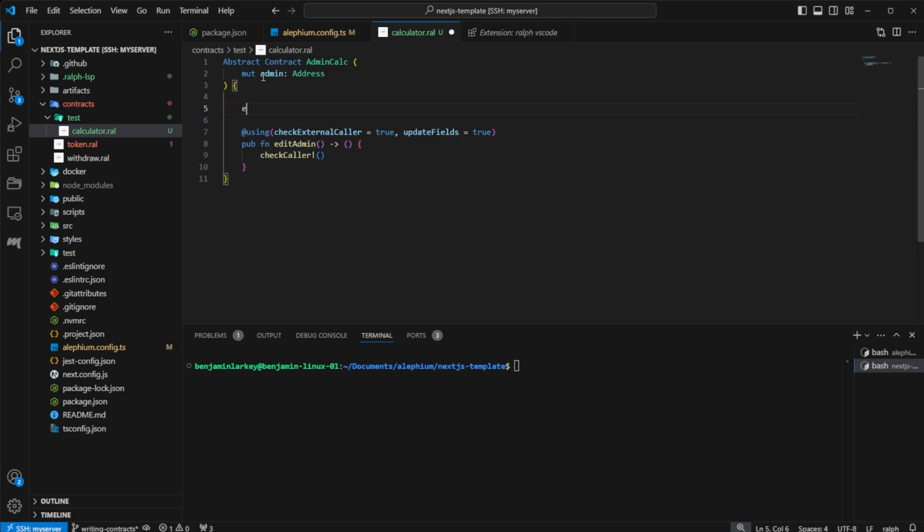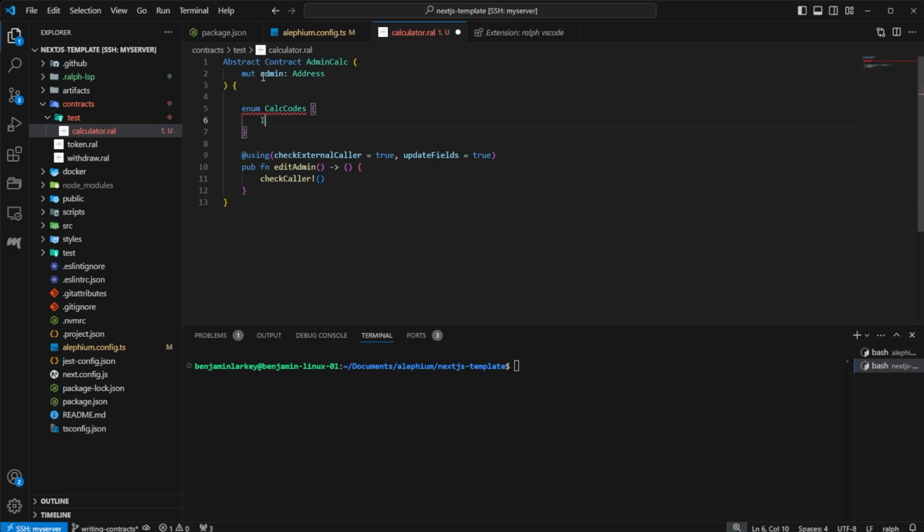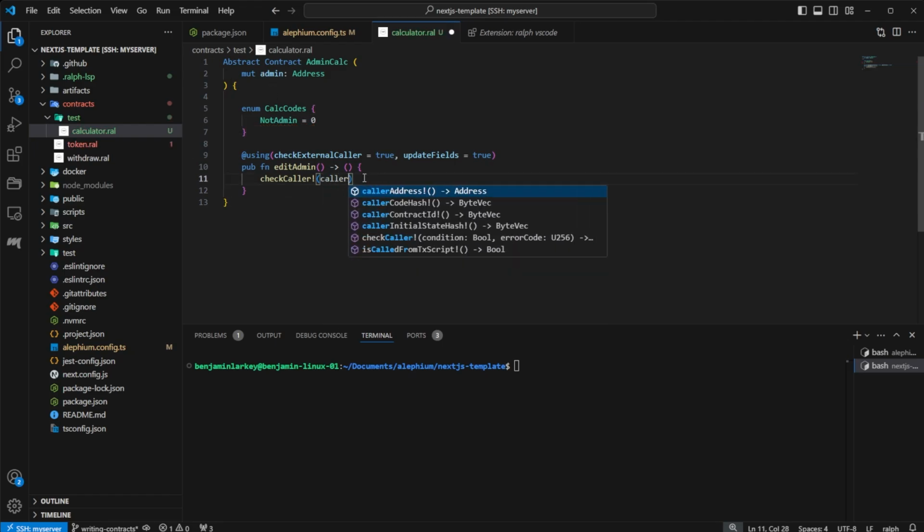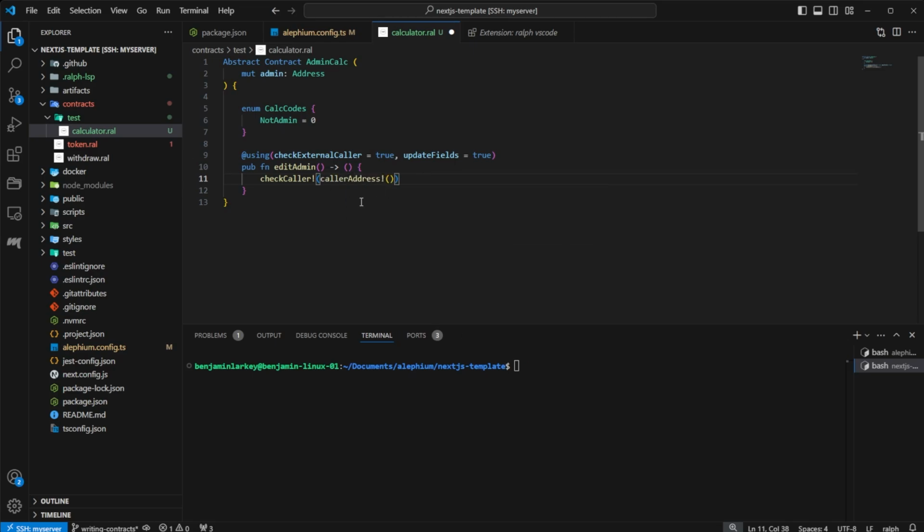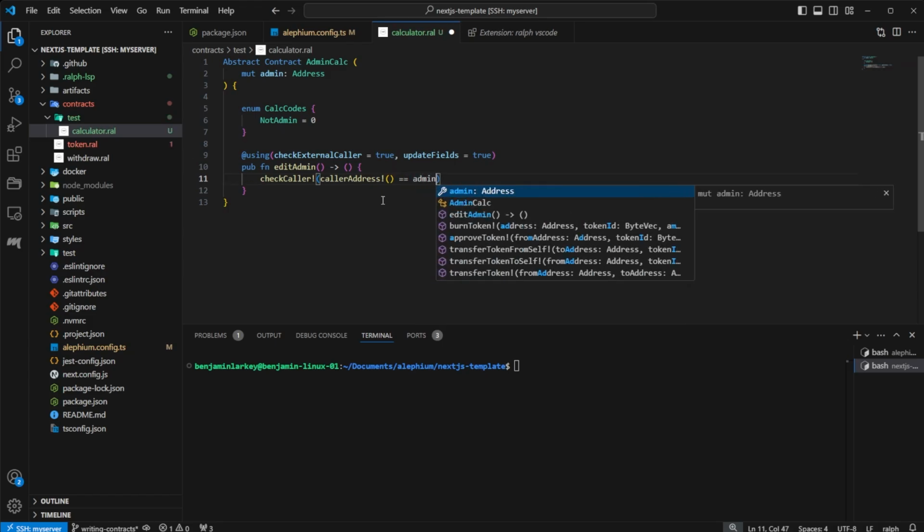I'm going to write some error codes. So we'll just say they're called CalcCodes. I'm going to say NotAdmin is equal to 0. And then I'm going to get the caller address, which we can see here that we're actually getting some pop-ups courtesy of the Ralph LSP. So we're going to say that, and we want that to be equal to admin.